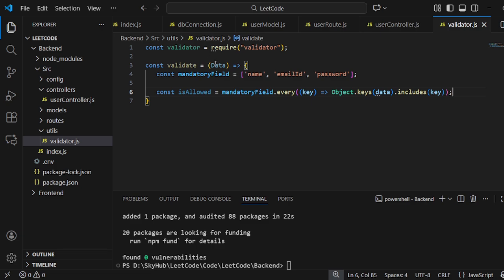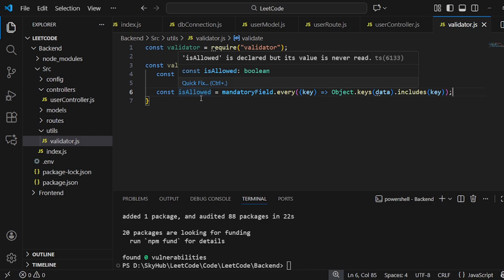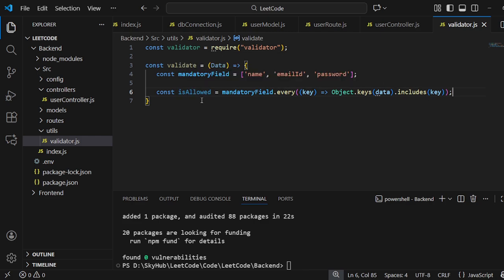So let's say the user does not enter a name, but in mandatory field we have name. So it is not included in the keys, and this is a mismatch, so false is returned in is allowed.